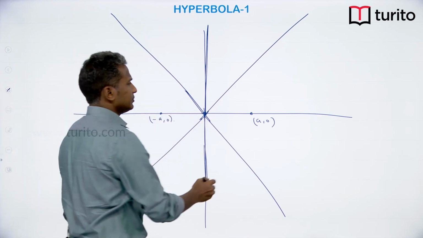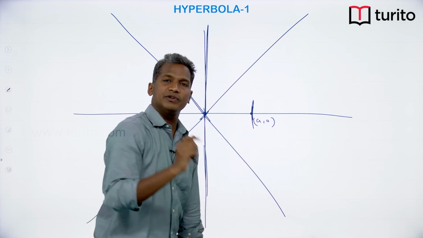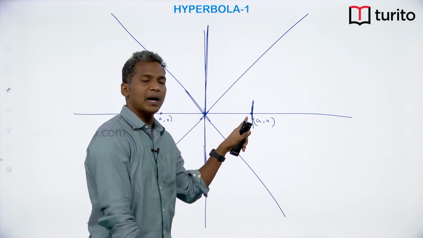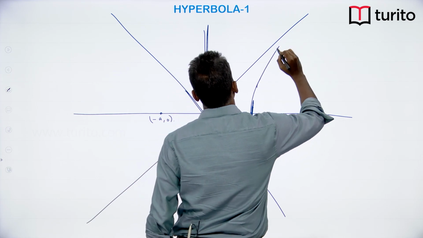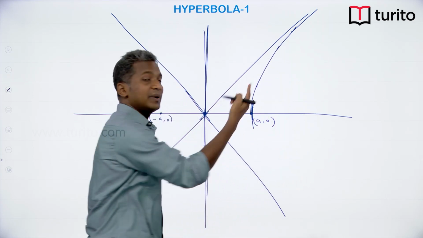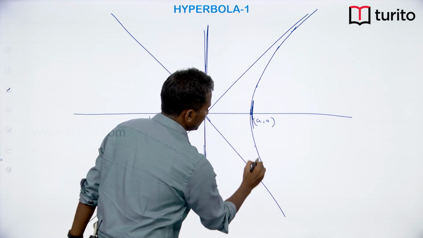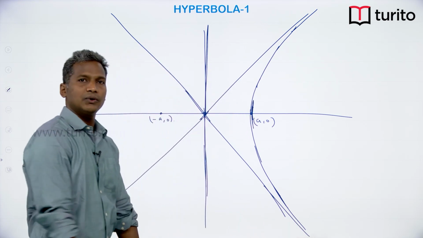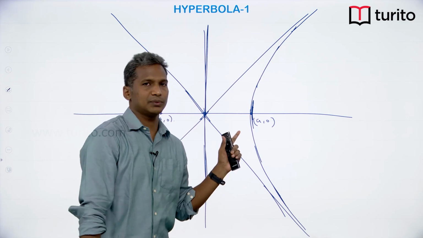Now, the curve hyperbola at this point will have a slope which is not defined. That means here it will be vertical, the tangent will be parallel to the y axis here, and it bends and approximates itself with the line. Similarly, here also it bends and approximates itself with this line. So, these two lines are basically the slant asymptotes of the hyperbola.